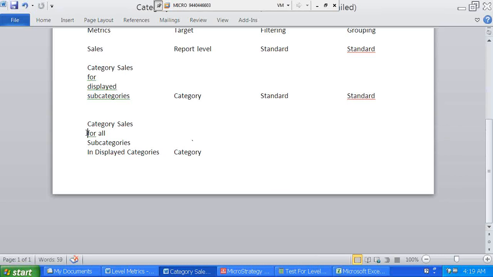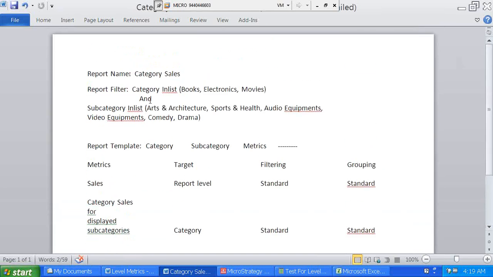Read the name. For all subcategories in displayed categories. For all subcategories, that means it is saying don't filter. If you are filtering, you are getting only 2 in each subcategory. But it is saying all subcategories.